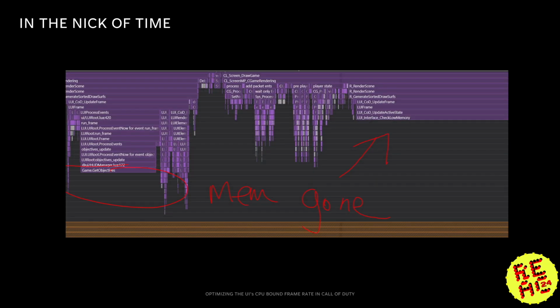We analyzed the capture and found that the offender was some high order of complexity code in the objective system sending the Lua VM out of memory. It wasn't immediately clear that this was the cause as we were running out of memory in the next frame oftentimes, but it showed us where to look and turned out that the incremental GC just couldn't keep up. It turns out this was only reproducible in the big map and never happened in a local test because there wasn't enough players and objectives active when playing with only bots or in a few dev kits.